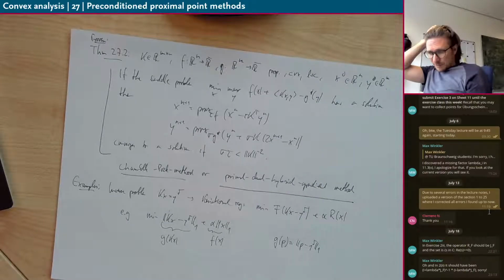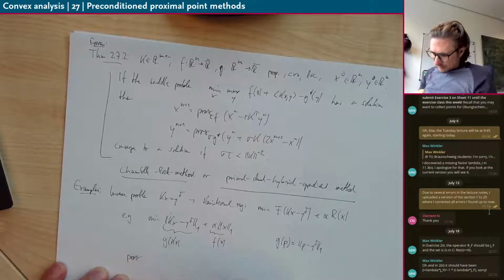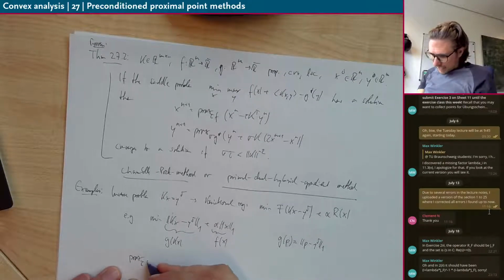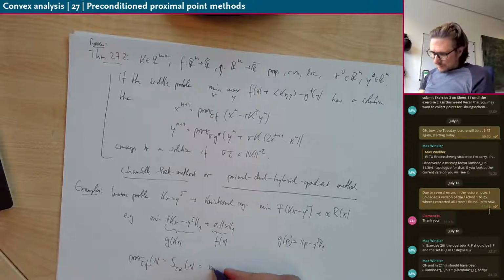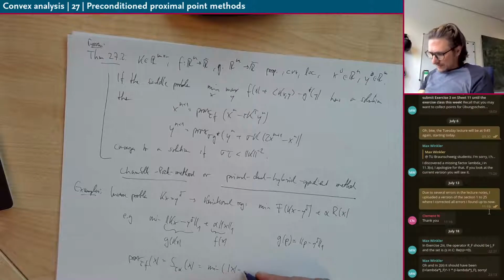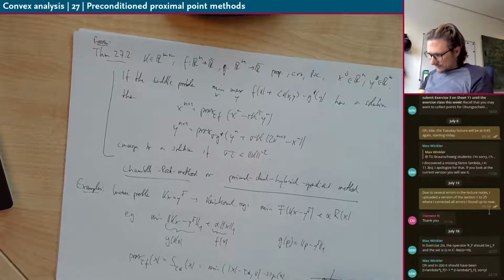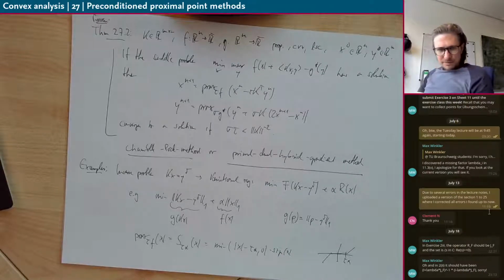Now, to apply the Chambolle-Pock method, we need the prox of tau f of x, which is the prox of tau times alpha times the 1 norm. And we know that this is the soft thresholding with tau alpha of x, which was the max of the absolute value of x minus tau alpha, and 0, times the sign of x. This function here, with tau alpha, is simple. And now what about the prox of g star?